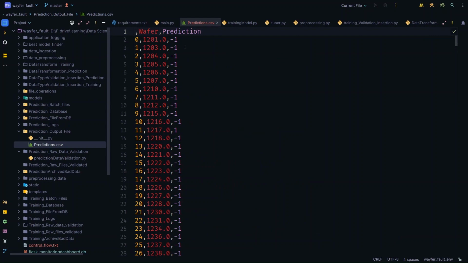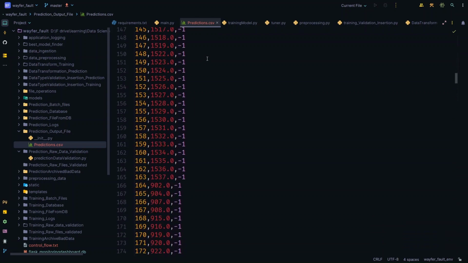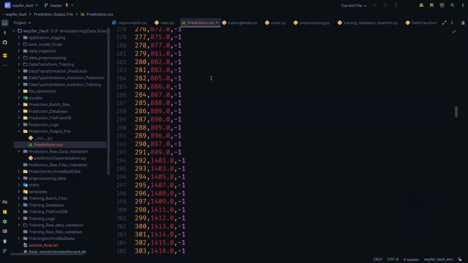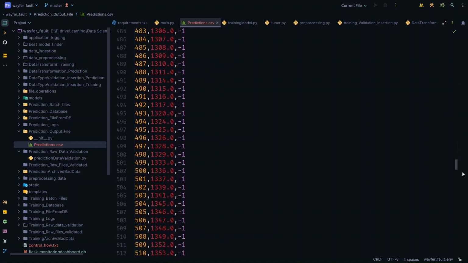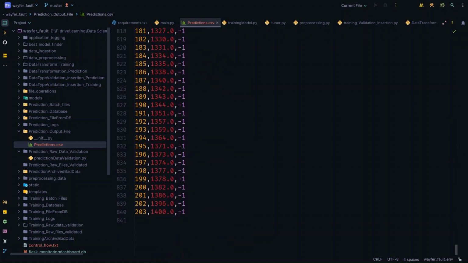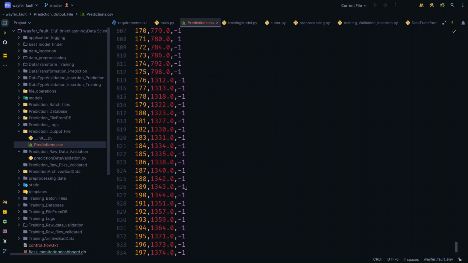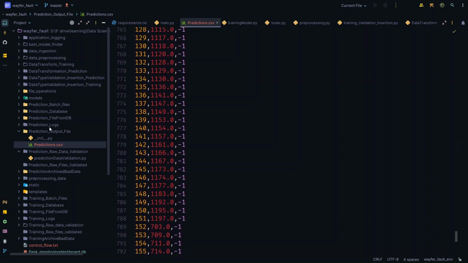Here we'll be able to predict all the faulty wafers. This is the wafer number, this is the index, -1, you can see. These are the faulty wafers, and I might have good wafers as well. Here I'm getting only the faulty wafers.